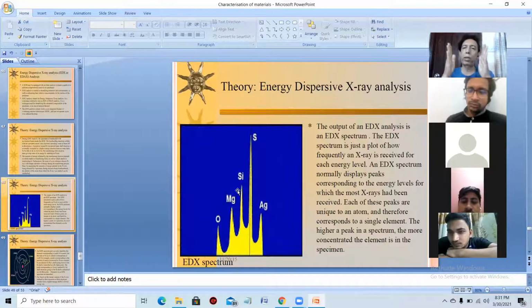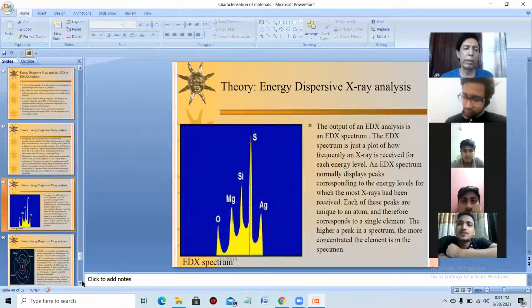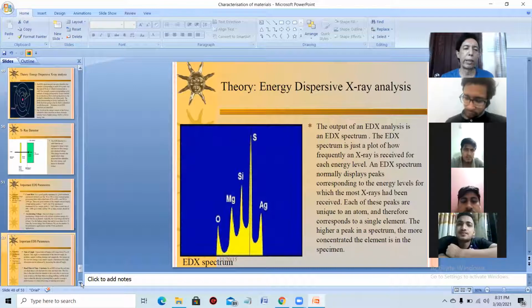Say, for example, a substance has 3 or 4 elements. We can tell the names of those elements. It is sulfur, or silicon, or magnesium, and the concentration of those elements. You see, this is the concentration. The concentration of sulfur is higher than that of oxygen or silver. This is the EDX.